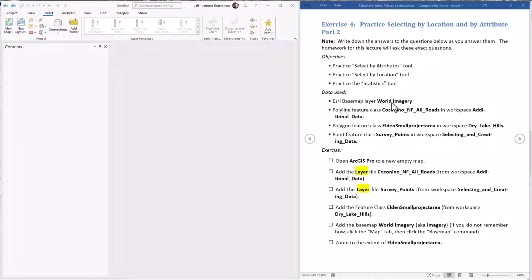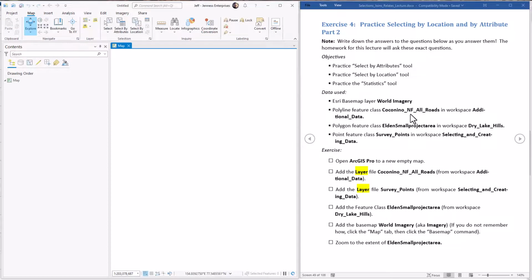All right, so first off, we're going to load up the National Forest All Roads feature class. We're going to open up the Eldon Small Project, and we're going to add the survey points. Then we're going to put the world imagery behind it just to give us a reference. First thing, let's add us in a new map. Let's add the Coconino All Roads feature class.